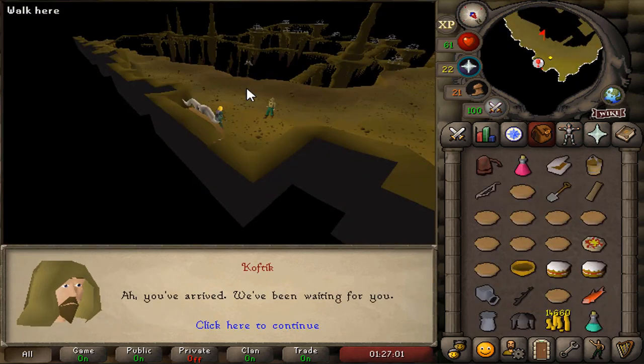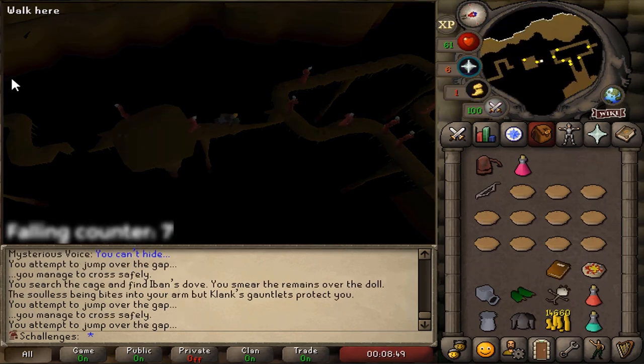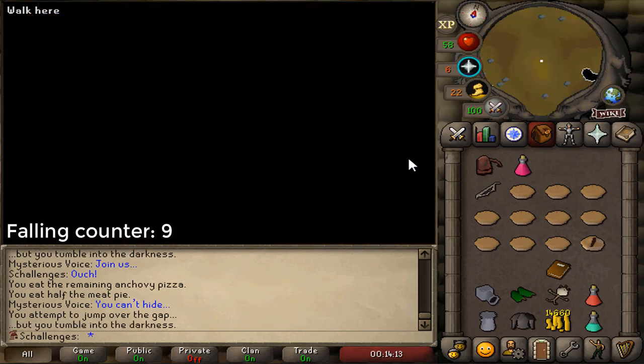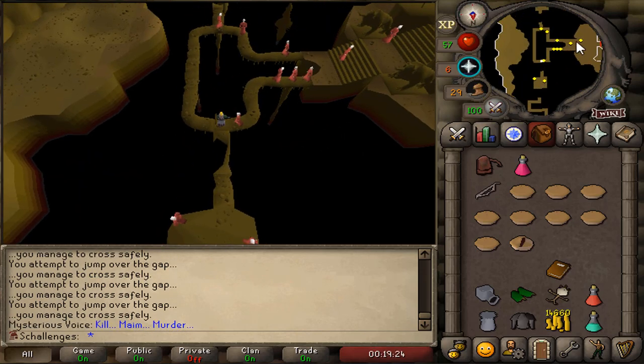If I thought any other part was difficult, then this will be the worst experience ever of my life. Don't fall. No! Another fall. Yes! We made it to the end!